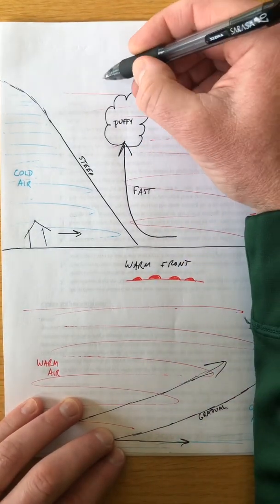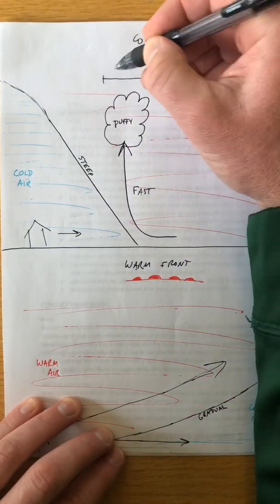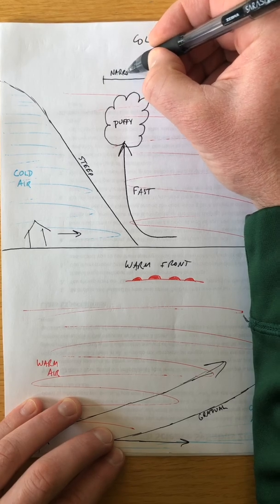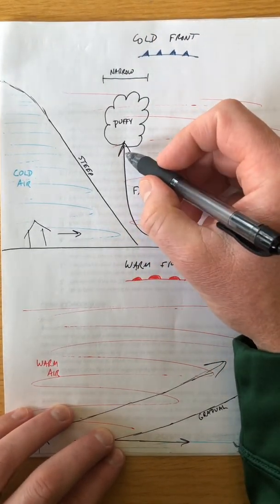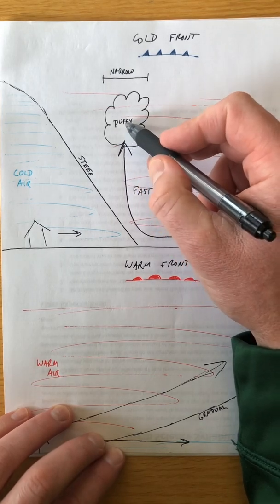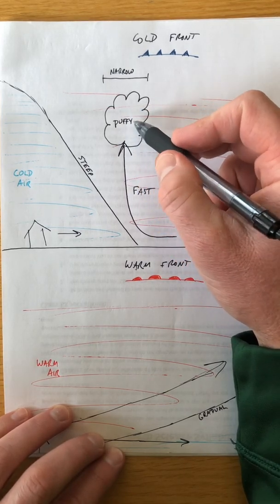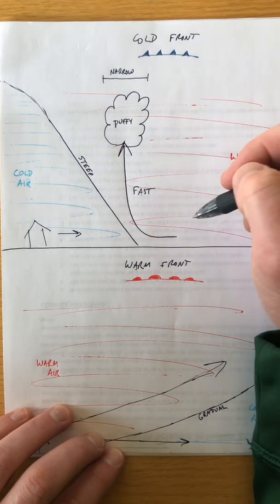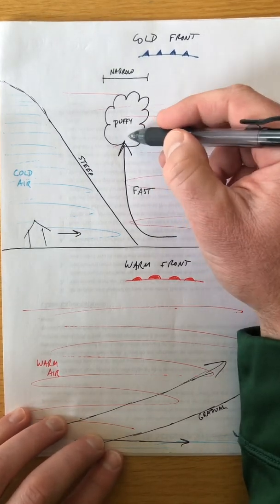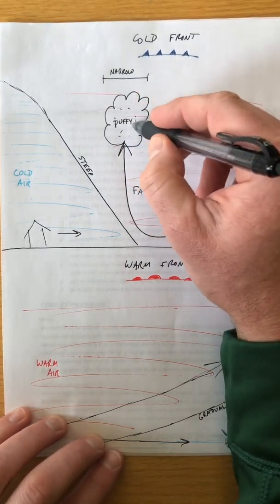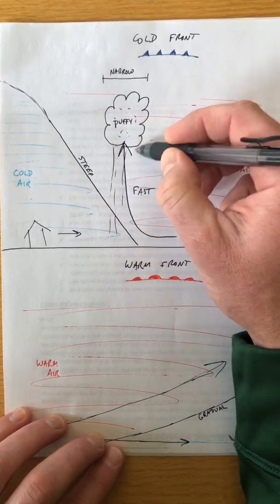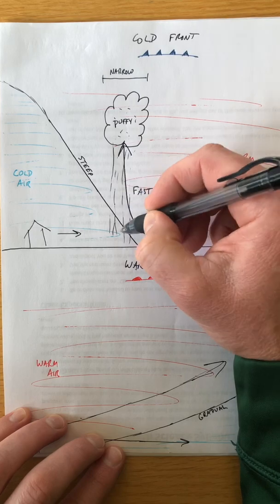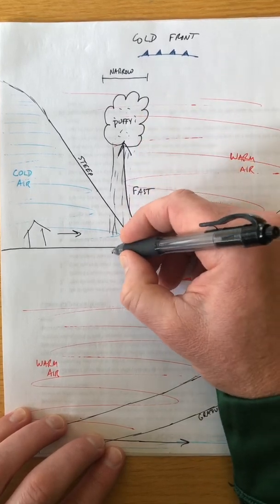Now, something else I want you to notice is all the moisture gets contained in a very narrow band right here. So, along my cold front, the air's getting forced up fast, so the moisture condenses into a puffy, narrow band of clouds. Now, if enough moisture goes up and you get rain, all the moisture is really close together. So these water droplets hit and get really large, and when they fall in a really narrow band, the drops are huge, so they fall really fast.